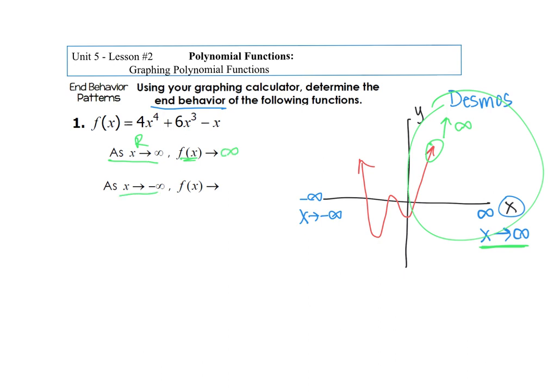Now it says as x approaches negative infinity, which we now know is the left side, is f of x, or our y value, it's the same thing, ending up or down? Well, it's ending up. Again, up is positive infinity for y. And it makes sense that we have the same answer, infinity, for both, because both arrows are ending in the same direction, up. So that's it, piece of cake.